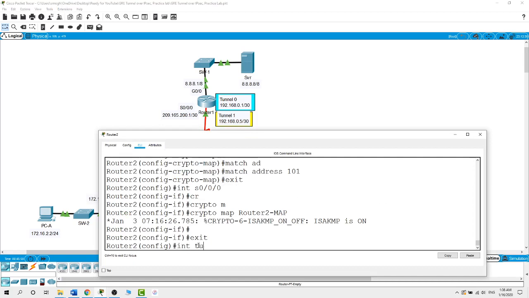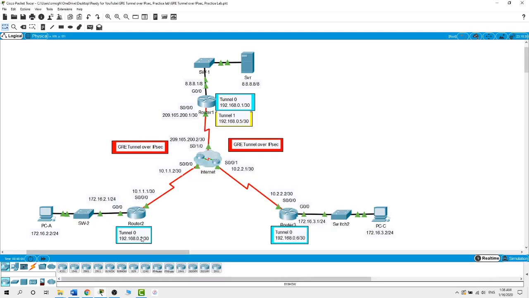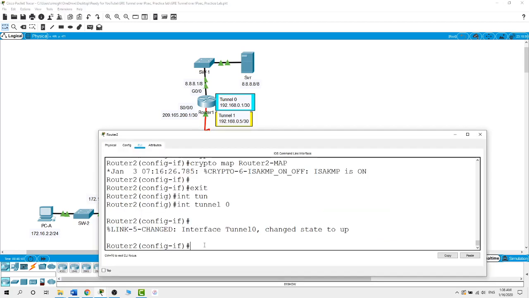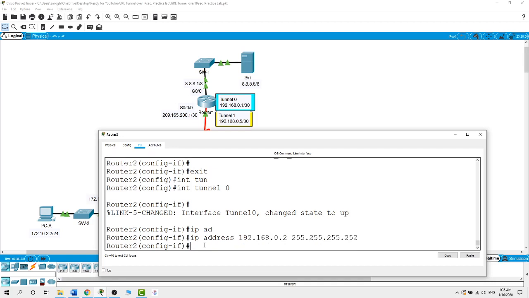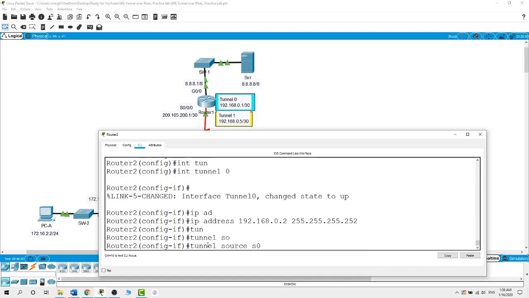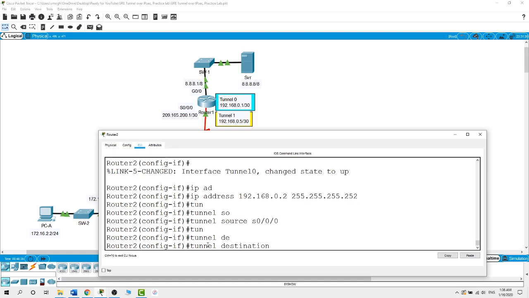Now interface tunnel 0, and as you can see, this is the IP address of tunnel 0 on the router 2, 192.168.0.2/30 subnet mask. And the source and destination for the endpoints: tunnel source serial 000, and the tunnel destination 209.165.200.1.